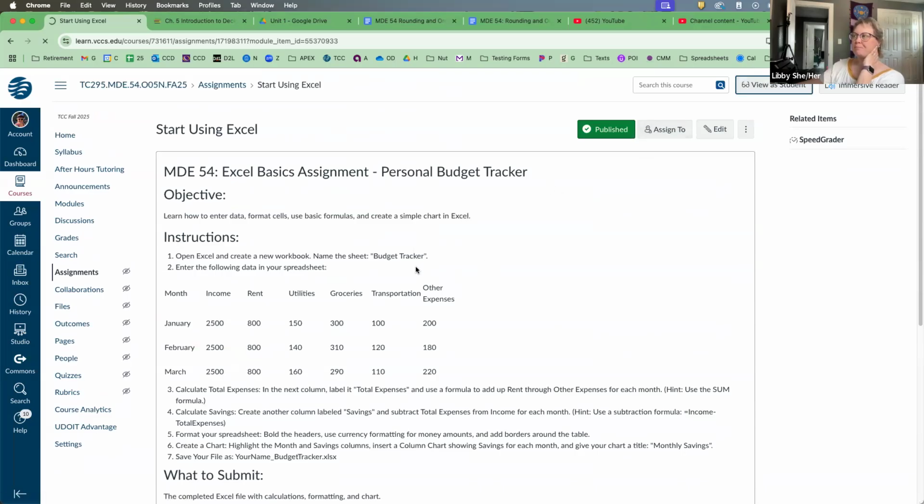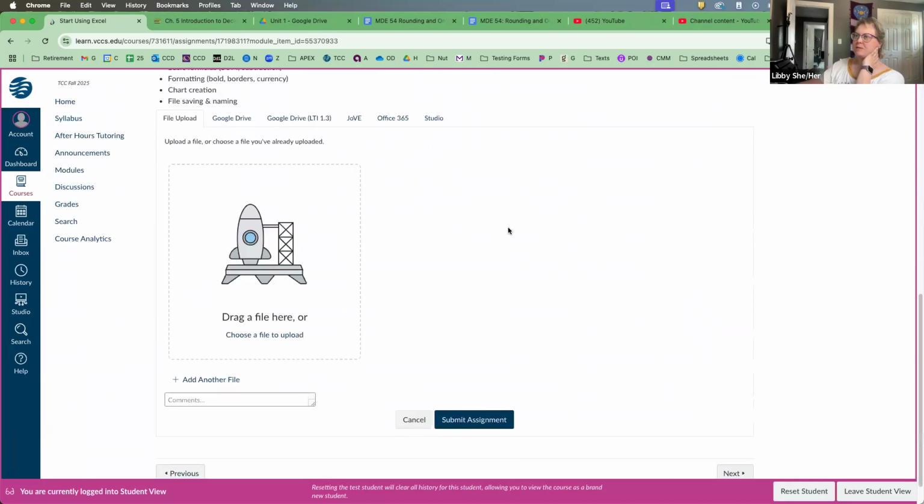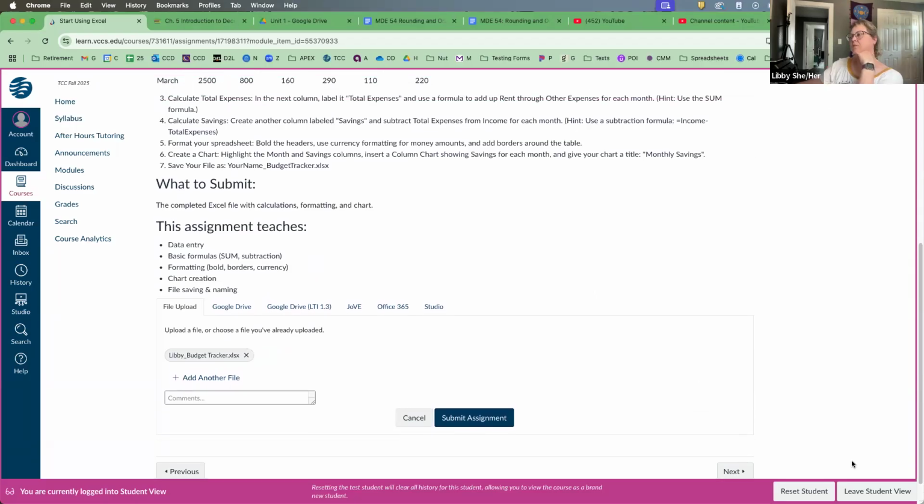Let me try that. So you hit start assignment and then you can click and drag the file. So that's probably what I'll do. I got my file here, dragged it over, and then submit assignment.